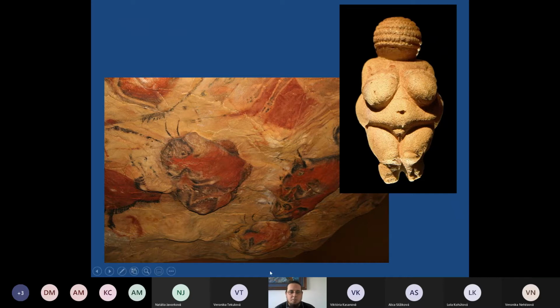Okay, so these are nice examples of Altamira cave. Actually, when you visit Altamira, you probably visit only its fake twin sister, because so many people entered that moisture, breathing and steam in the cave started to destroy these paintings. So they sealed it, and they dug a brand new cave and made a perfect copy, with perfect copies of these wall paintings. And this, for example, European buffalo, zubor, is actually before birth. So this is also symbolical of the circle of life and giving birth, and they saw something sacred in it.